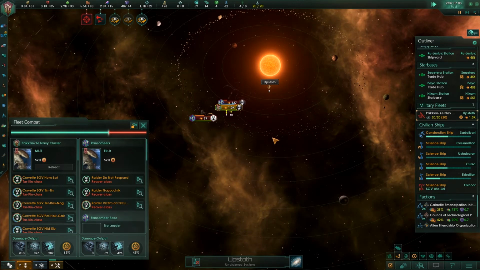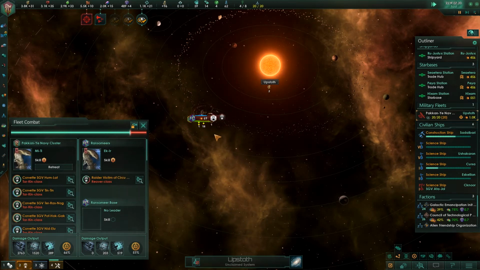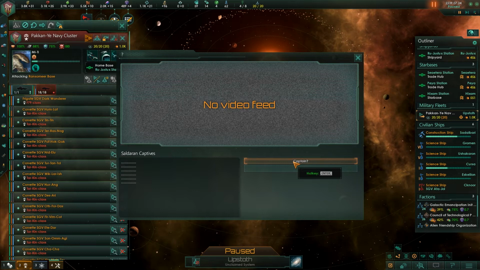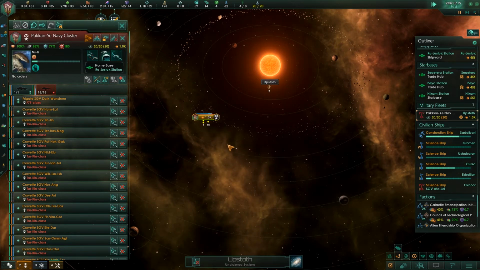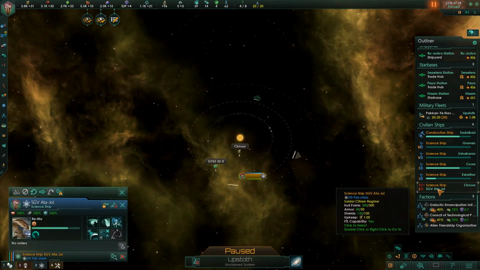So, research complete. Haven't lost anything yet. Establishing a listing post on Najklax, that's fine. Looks like we've got some other stuff that we need to do. Let's sort these things out first. Scan all frequencies. Doesn't look like there's anybody there. They never made it off the pirate base. That is a shame. You guys need to heal up, so go home. We didn't lose anything, which is all good.